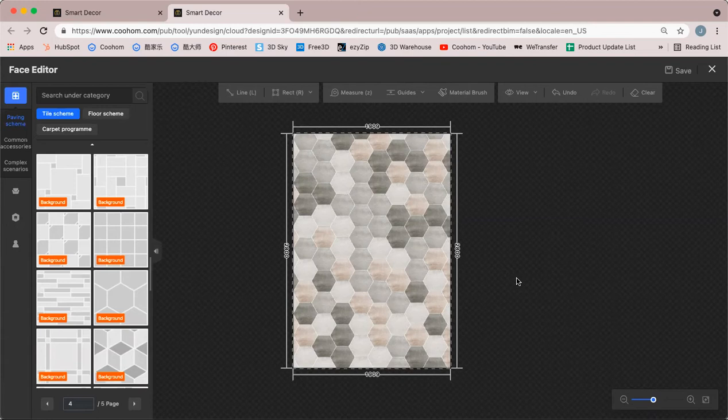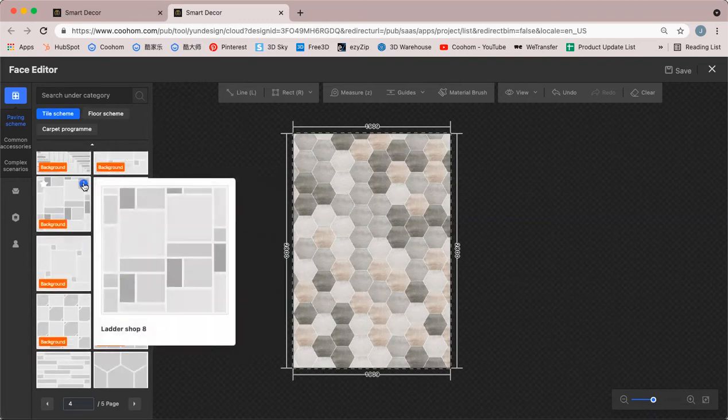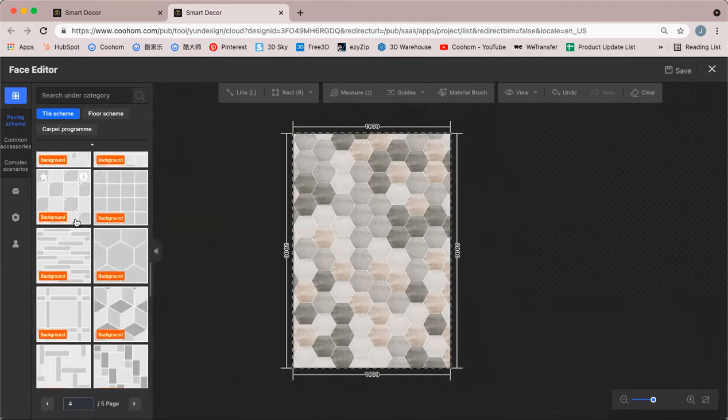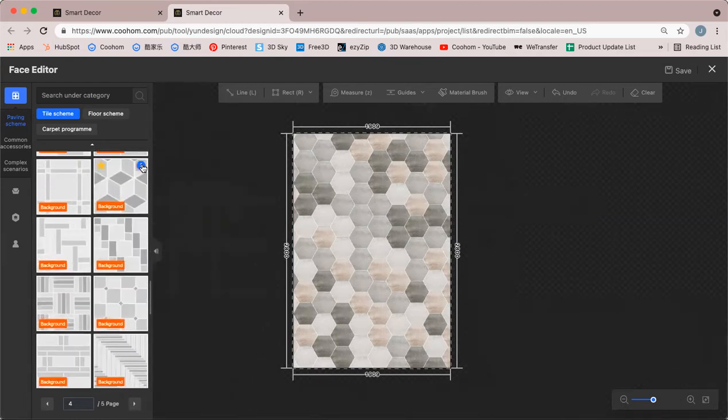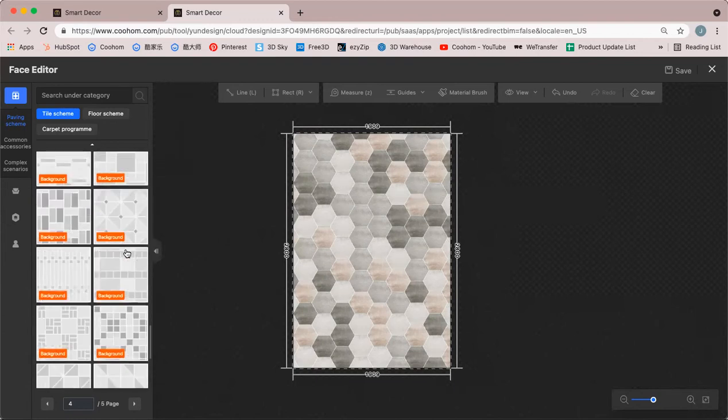Yes, sir. As you jump into face editor, you will see what we call preset tile schemes. That's where Jess is pointing now. Preset tile schemes. This is what Coohom has done for you guys. They have made it easy for you. Multiple schemes. You can choose whatever scheme you want. Diamond shape, or 3 diamond back, or squares, or any background that you please.